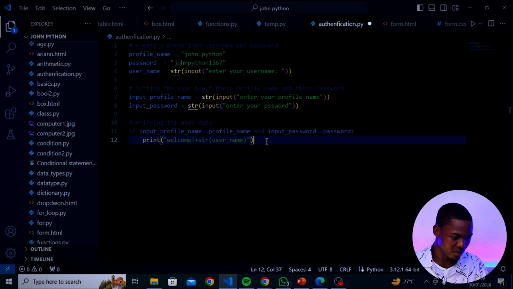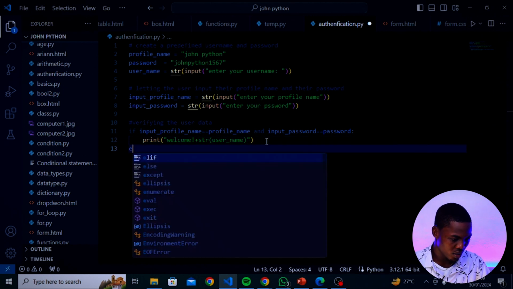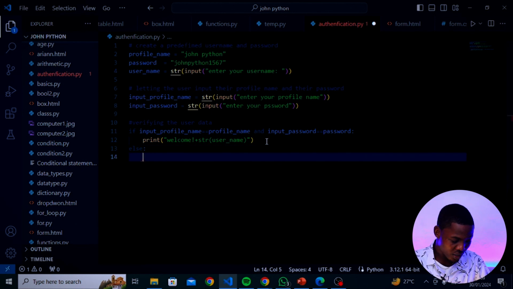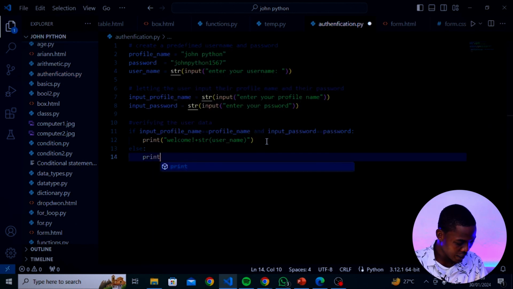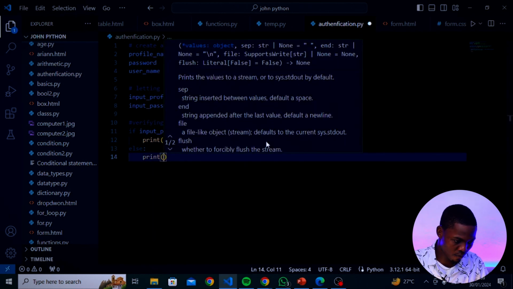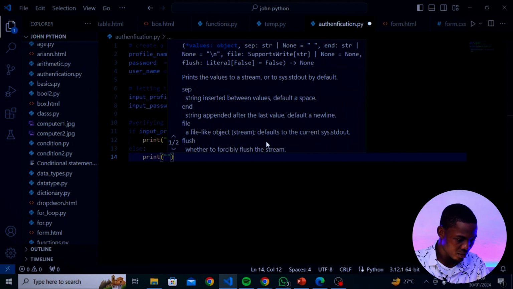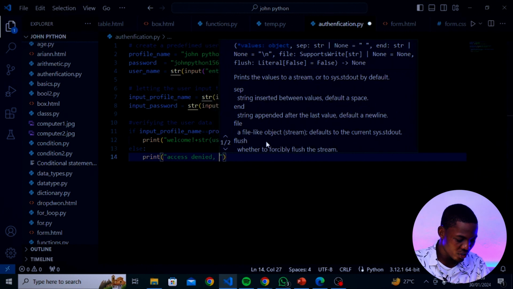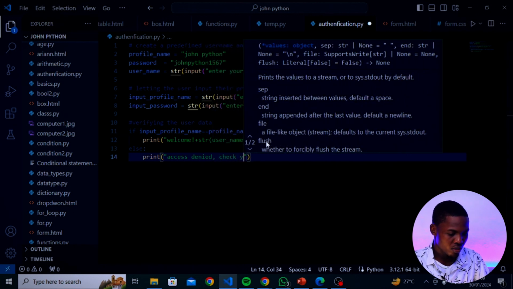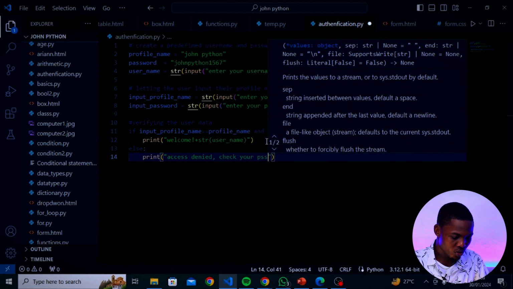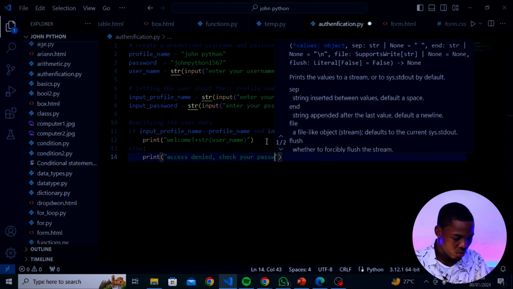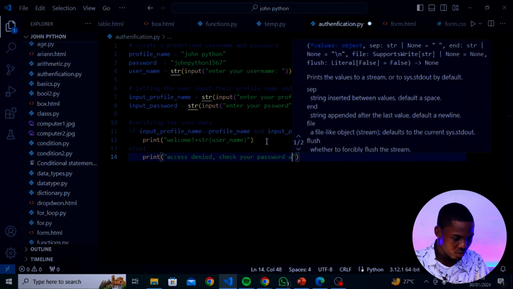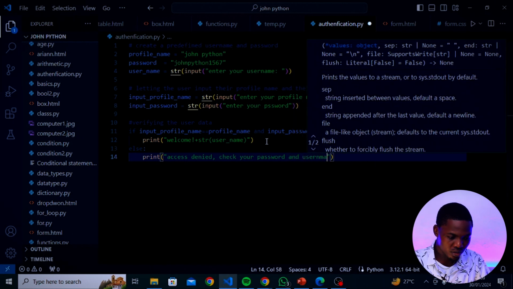So if not, that is else, go over and tell the user: print access denied, check your password and username.